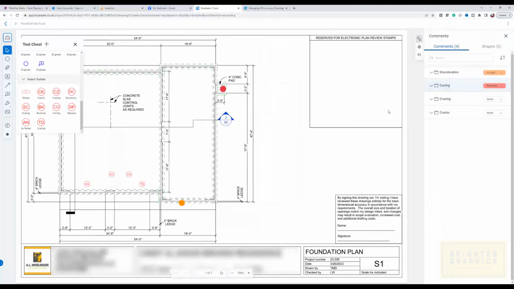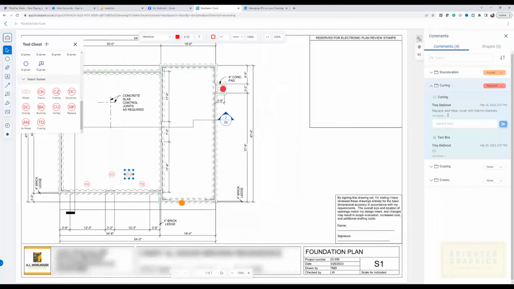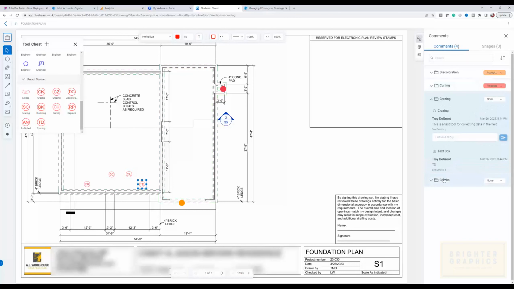So if I click over here and I click on one of these markups and I look at my markups here, let's go ahead and click on this again. You can see that it has the name, and it's telling me this was the comment that I had built into that tool, some directions on how to repair that particular punch item. Down here, same thing. This one's for crack, and you can see when I select the different ones, it's selecting the different markups over here. And these are the directions for fixing that damaged area.